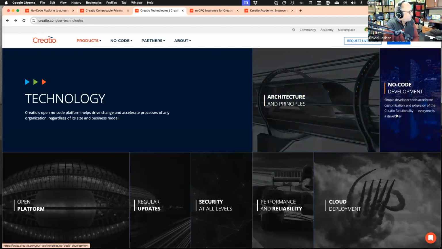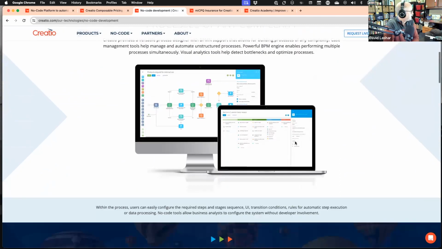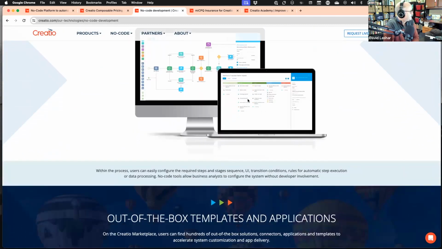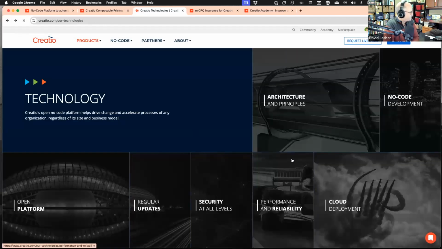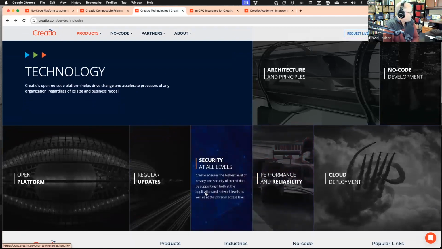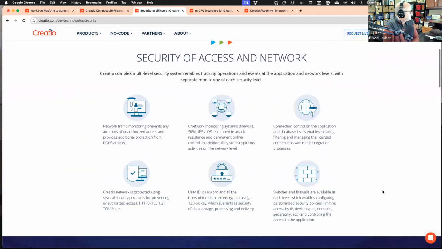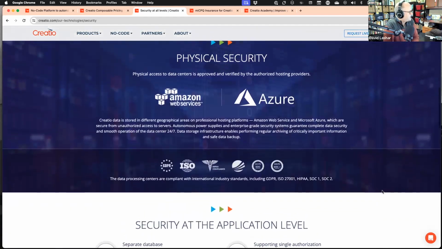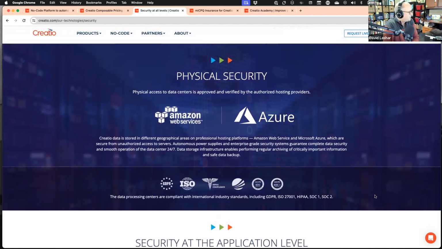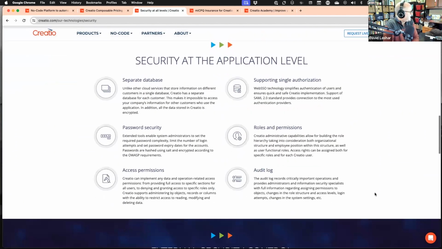Some of this covers the different no-code tools we know about already: the designer, the workflow designer, the dynamic case designer, add-ons. But I wanted to point out the security at all levels section here. It is important to know the reasons that any adopter of the Creatio platform ought to have great confidence that this is a secure and reliable platform.